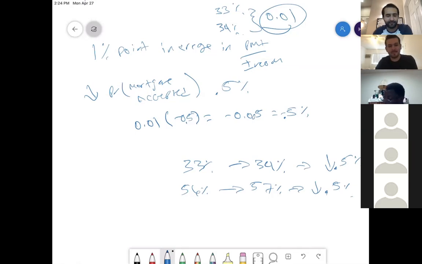It's like when you're nervous on an exam, and you're just like, 2 times 2 is 4, just to be sure. So actually a 1 unit increase or 1 percentage point increase in my payment to income ratio reduces the likelihood of my mortgage getting accepted, not by 5 percentage points, by 0.5%, which is still pretty big.